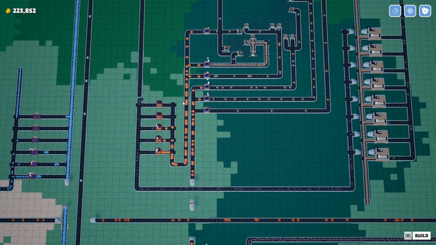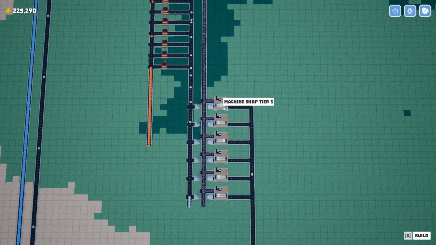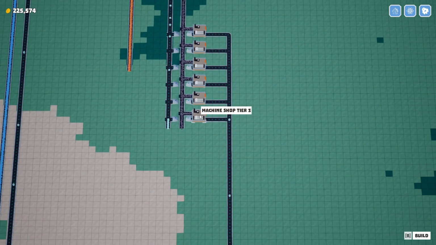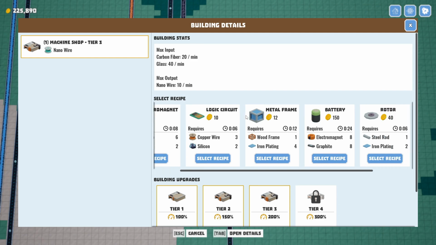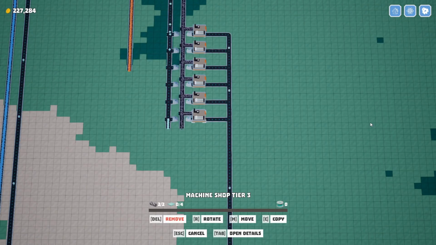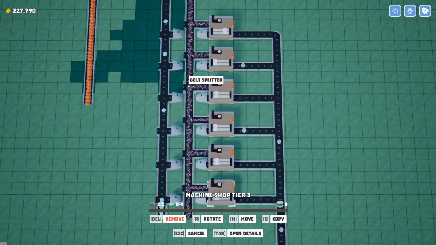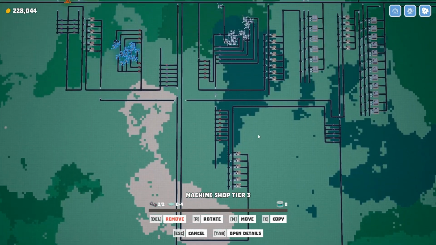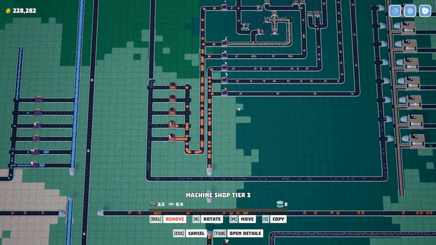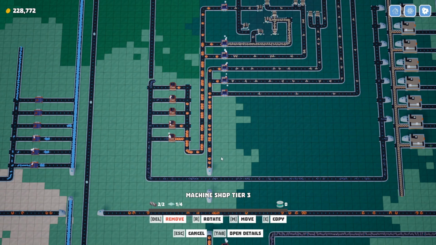If we were to let all of this processing go straight down, what would that get us more of? More, are these rotors? No, these are nanowires. Yes. That's what we want to do. We want to kill... what do we?